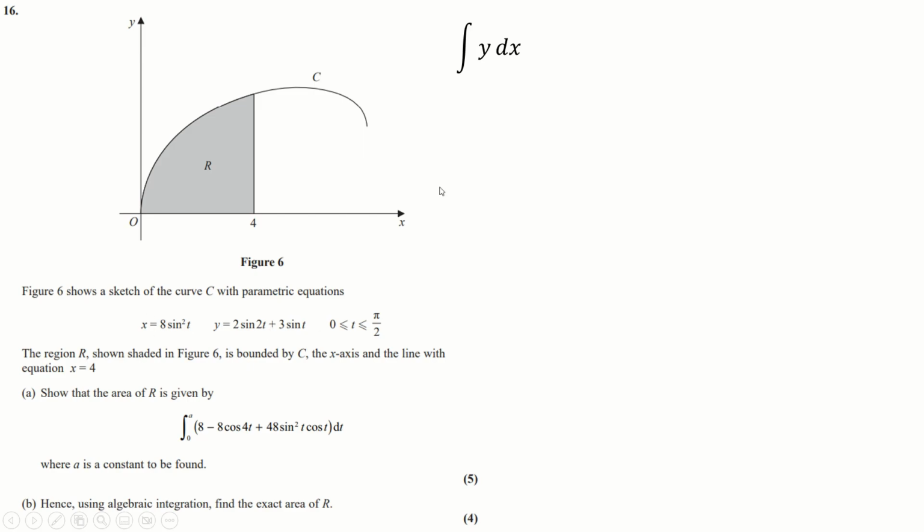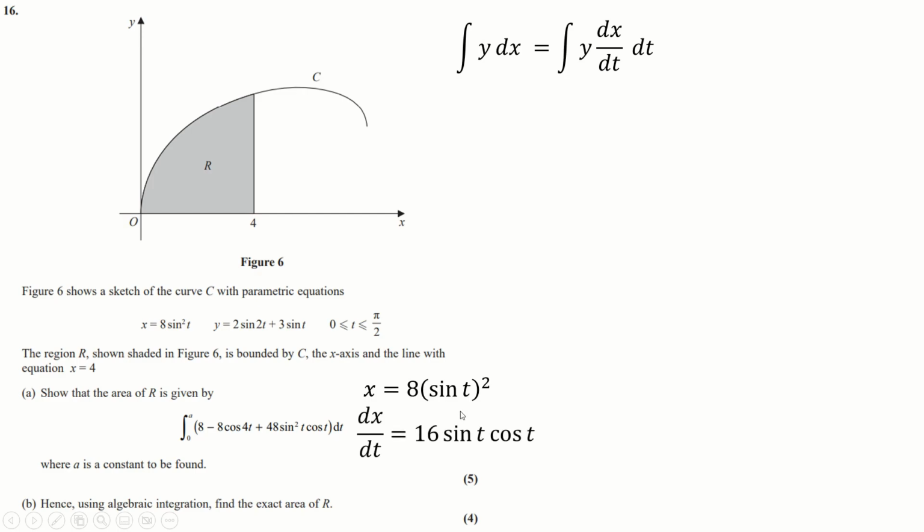So what we do instead is we very cleverly write dx as dx by dt times dt. And then these dt's will cancel and get the same thing. But the reason we do that is because now dx by dt I can just work out very quickly. If I write sine squared t like this, we can just do chain rule. 2 times that is 16. Bring the power down to a 1, and then times by the derivative of this, which is cos t, and we get this. And y is just this, so we can put this one in here, which is there. This is there in there, and this is a dt.